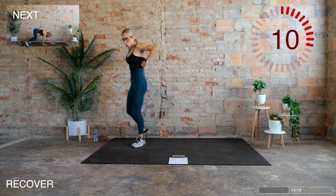Side plank combo is next. Whatever side you didn't do, you're doing it this round. In 3, 2, and 1, I'm coming to my right forearm. Split stance to start. Top hand goes up, reach under, crunch it in. Reach under, crunch it in. If needed, release bottom knee to advance. Stack the feet.